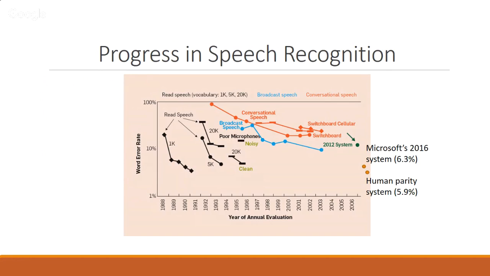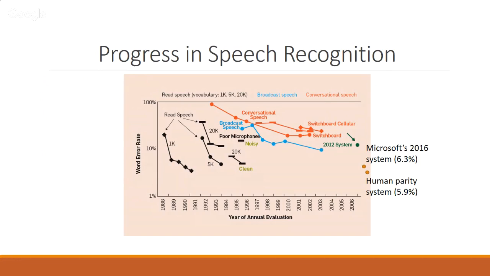There were a couple of other conditions also for the read speech. All the black stuff is read speech. One of them is the noisy condition, and one of them is the poor microphones condition. So the noisy and the clean are where the microphones are not great. Those things also add to the difficulty that speech recognition systems have. So in the noisy case, the word error rate was higher. And in the clean case, again, they brought it down to less than 10%, even for 20K. So you can see that by 96 or so, we were pretty good at doing read speech, less than 10% word error rate, which is quite usable.